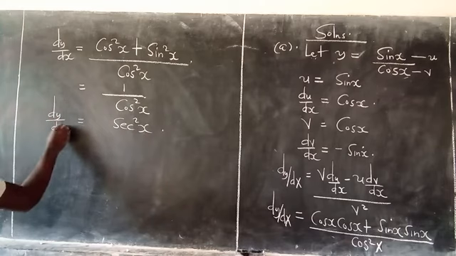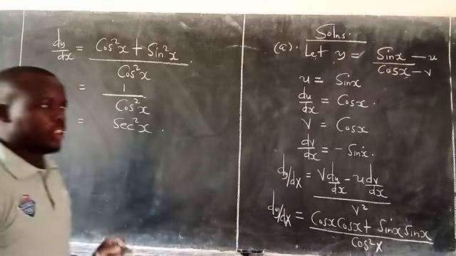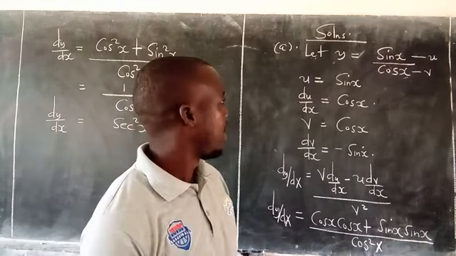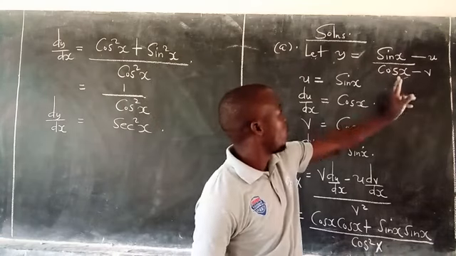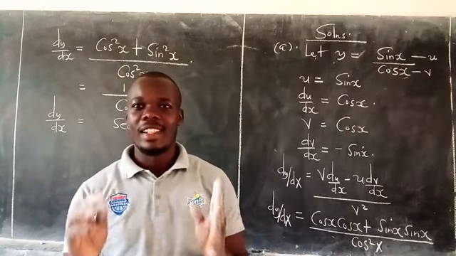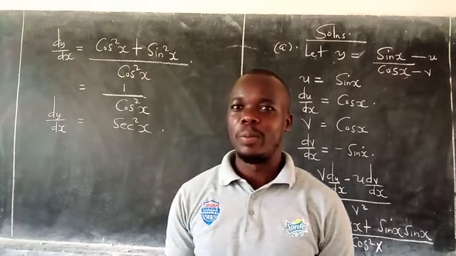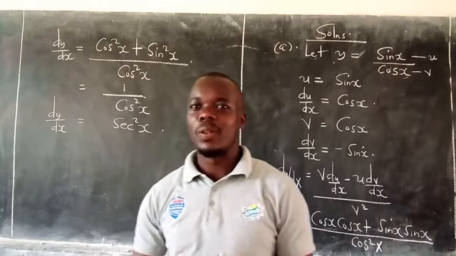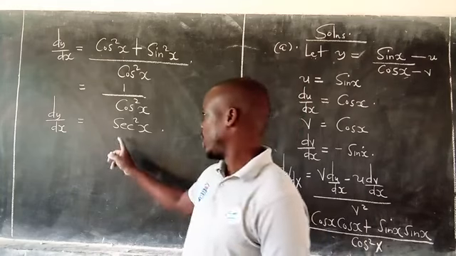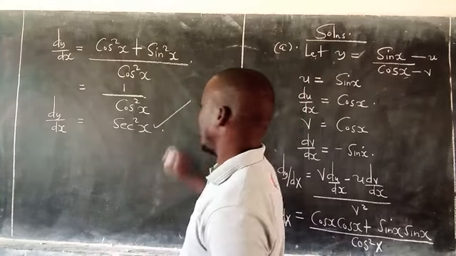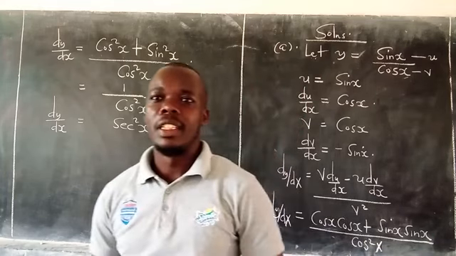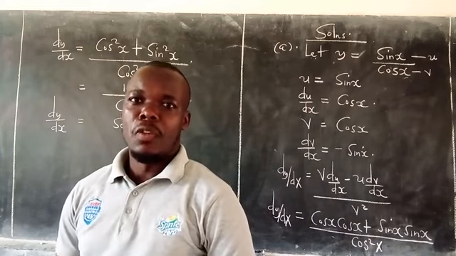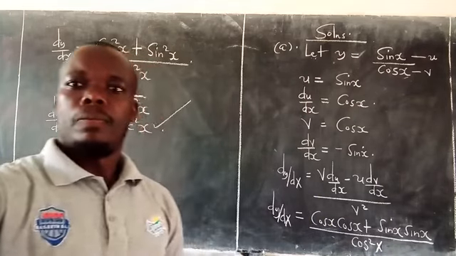Our dy dx. Now this is very interesting. It actually reminds us that when you have sine x over cos x, then it is as good as tan x. And from first principles, we talked about the derivative of tan x and we realized it was actually sec squared x, which we still have in this case using what we call the quotient rule. Let us move on to part B.